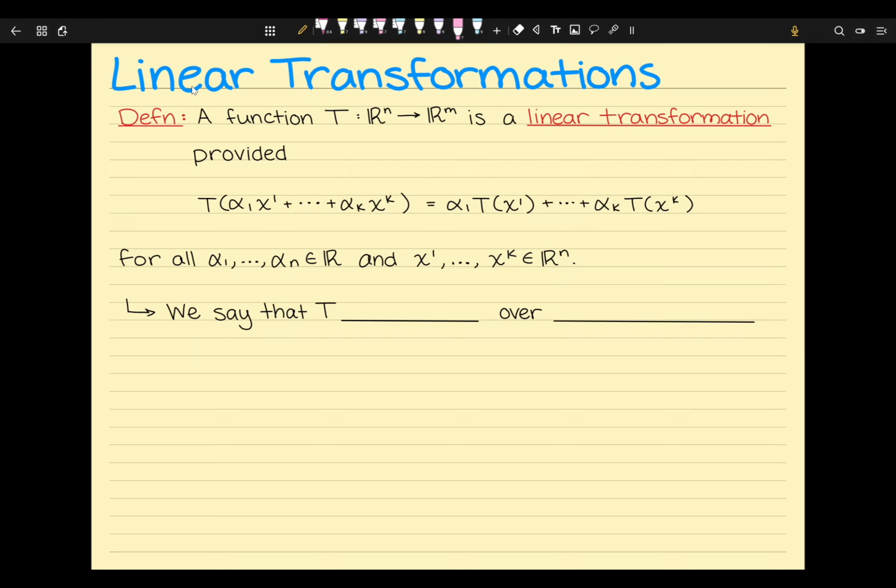So I'm just going to highlight for you what's happening. T, our linear transformation, is taking in a linear combination. So these are vectors scaled by scalars, and then we sum them up. And what happens is we look at the scalars, and the scalars end up out front. And then we look at the vectors, and the vectors stay inside. So what we say is that T distributes over linear combinations.